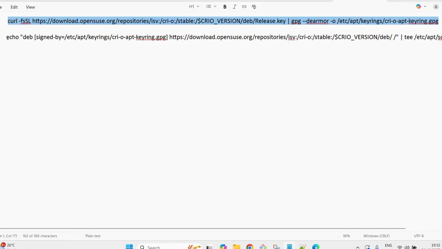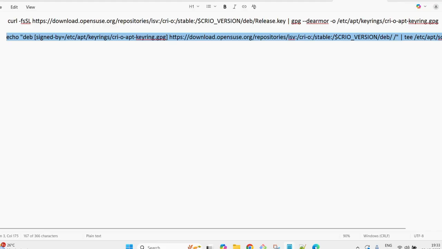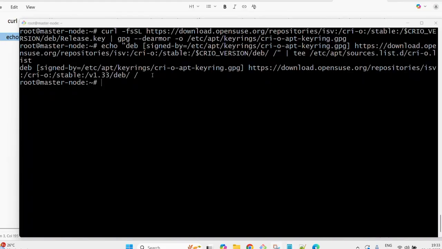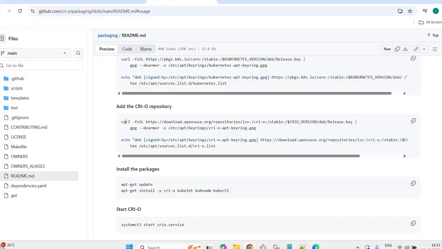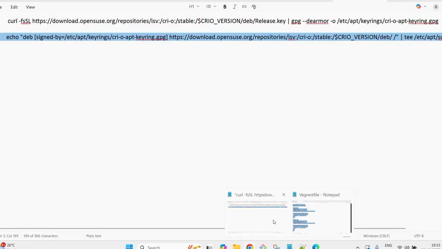Same as it is, for the other command also. Copy and execute on your master server. Then finally update and install CRI-O.